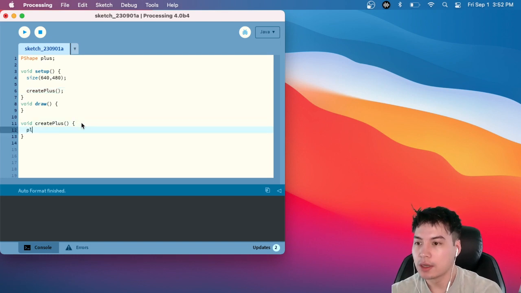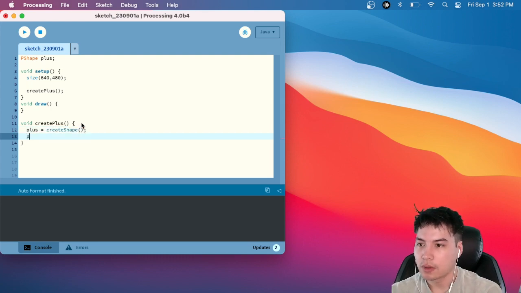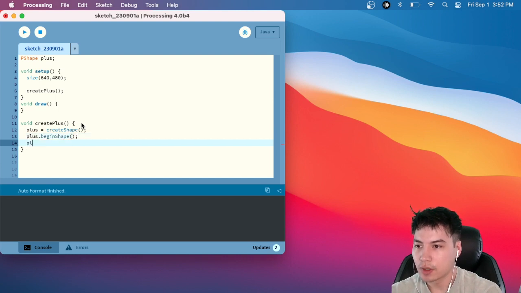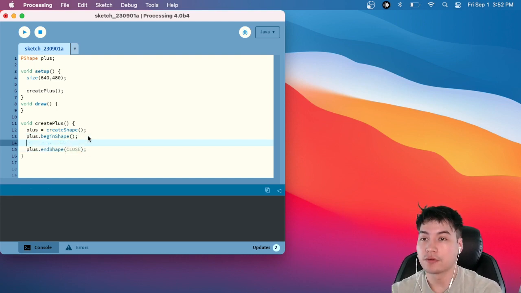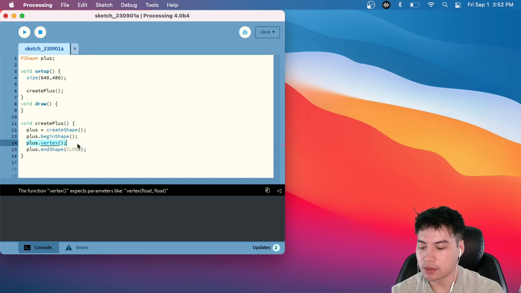So we can say plus equals createShape, plus.beginShape, plus.endShape, and I believe we're going to want to close our shape, so we can say CLOSE here, and then we're going to need to fill in a bunch of vertices. So let's say plus.vertex, open close parentheses, and I'm going to put this into my clipboard, Command C, so that I can come back and fill a bunch of these in.